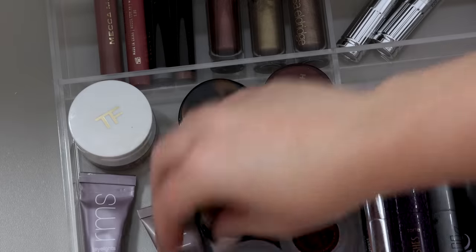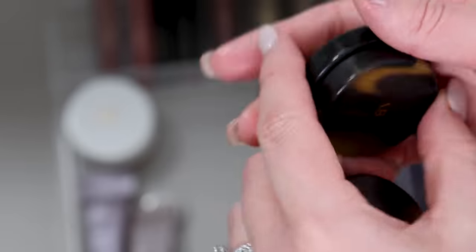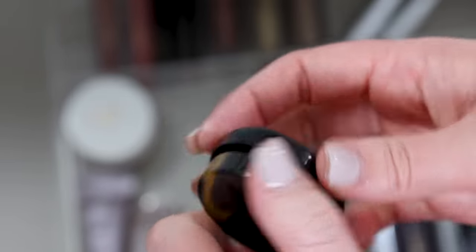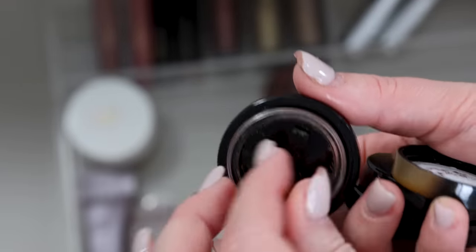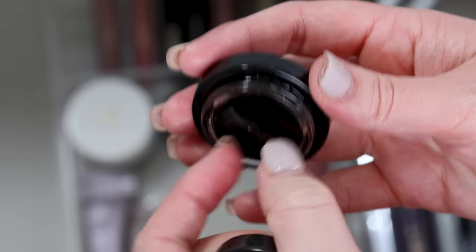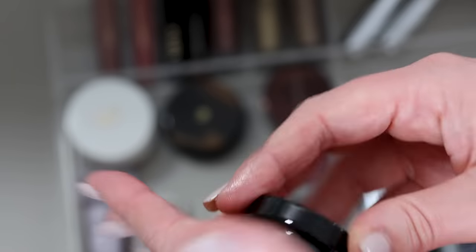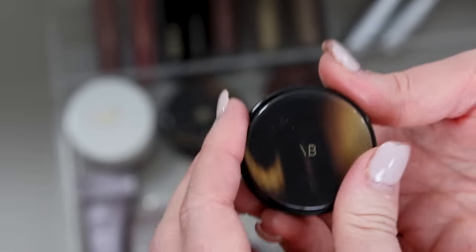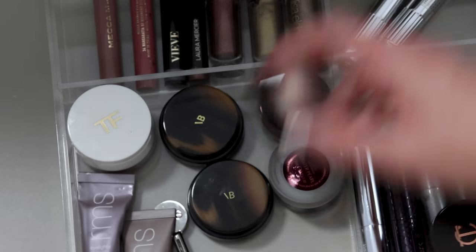I need a tissue. Then I have my two Victoria Beckham cream shadows, which are Mink and Starlight. I thought I'd picked up Honey, which is the one that I really, really want. I really wanted Mink as well, but Mink is the original one I picked up, and then I picked up Starlight because I thought I'd picked up Honey, and I did not. Starlight's just a little bit too gold for me. It also looks a bit different on the website. Anyway, it's pretty. I will wear it, but I wish I picked up Honey. And I have too many cream shadows now. I really don't need any more for a while.